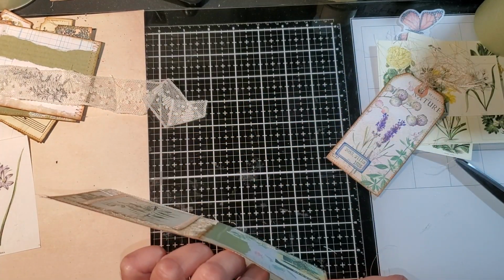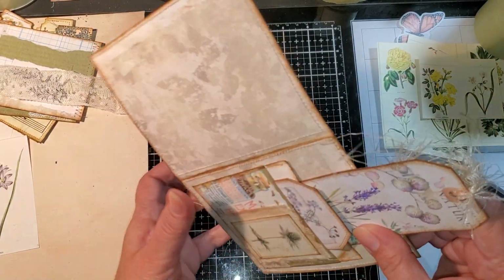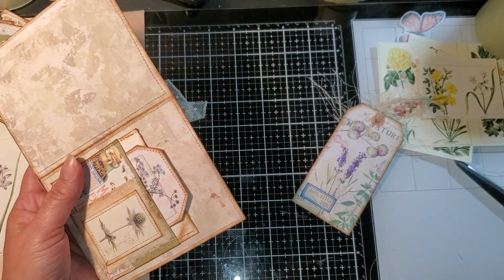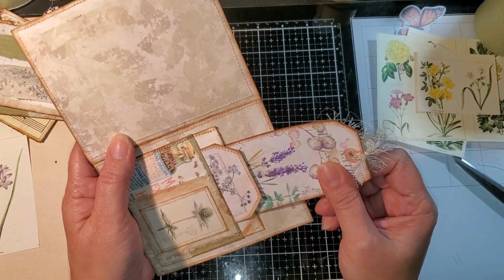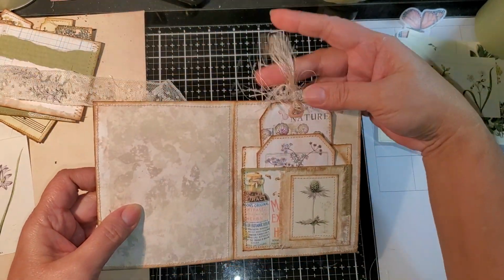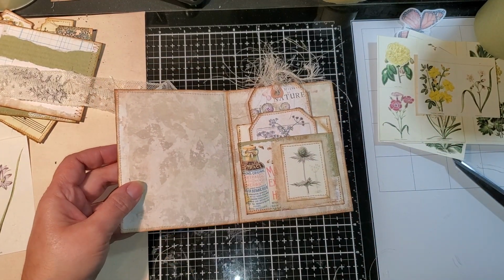Okay, what am I doing wrong? Okay, why are you not wanting to go in? It's like it's getting... Okay, now it went in. I don't know. Okay, so now we just need to do the little notepad here.